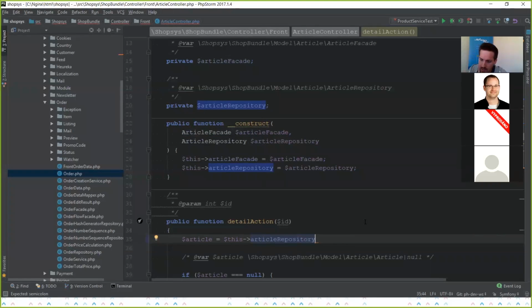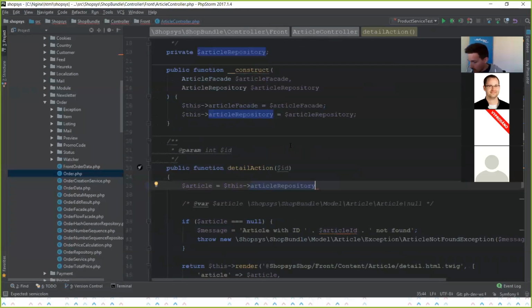In a standard Symfony, you don't have this feature, but we use a bundle that can do the autowiring not only for the basic services that you have in dependency injection, which is standard in Symfony, but thanks to this bundle, we can autowire the dependencies also in controllers.